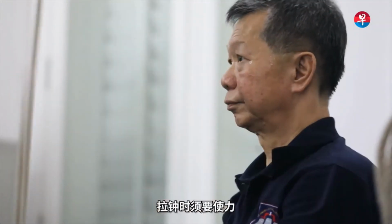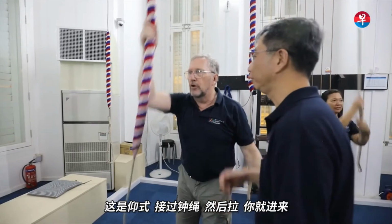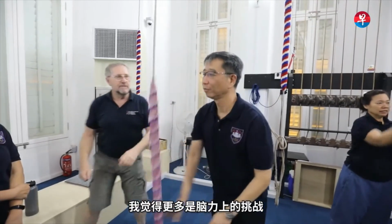It actually requires a bit of strength when you pull the bell up, so I got a bit tired. But you can't just let go of the rope. This is the backstroke, take the rope, I pull, and you just come in. Easy, well done. I think the challenge is more mental.